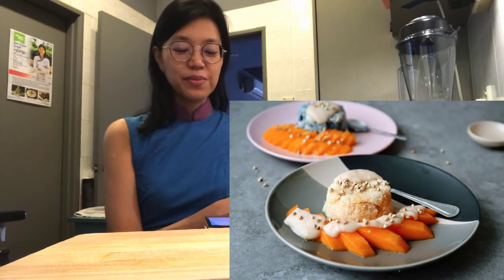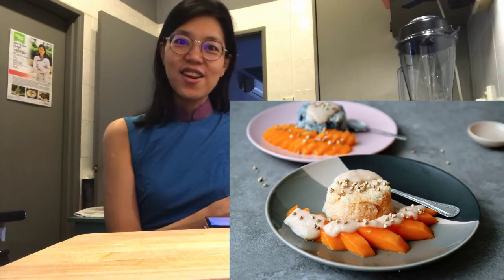And of course, how can we not have the very famous and popular mango sticky rice — you'll learn how to make a raw vegan version of that. And one more favorite: Thai iced tea. The traditional Thai iced tea is way too sweet, uses too much white sugar, and uses tea with coloring that has actually been banned by the FDA. So I've come up with a recipe that uses natural coloring instead of artificial coloring.